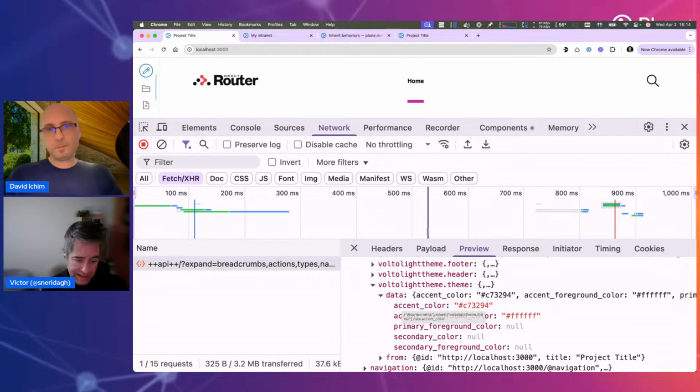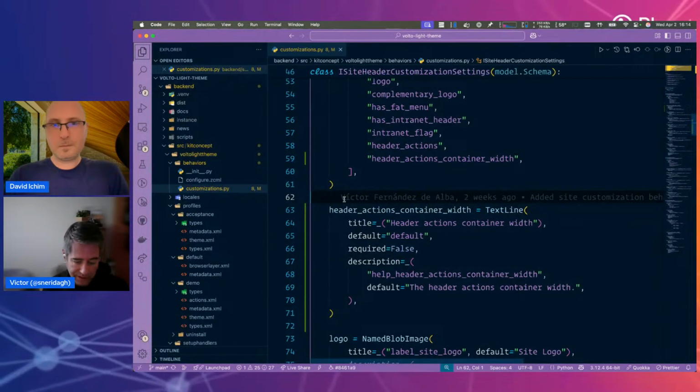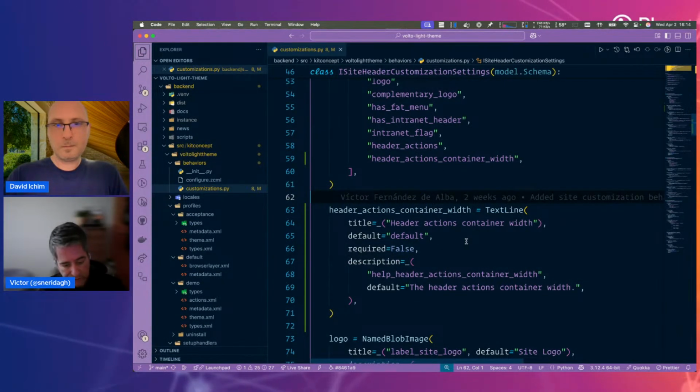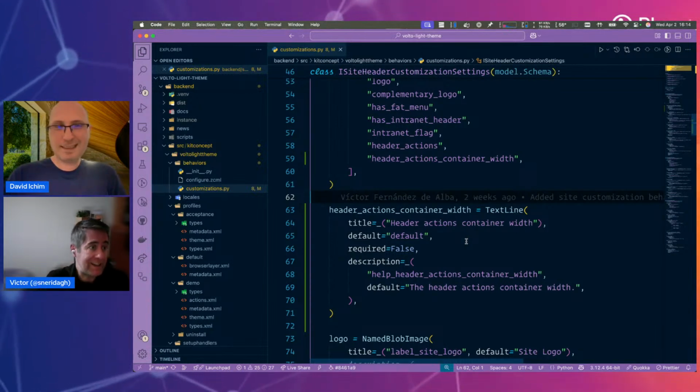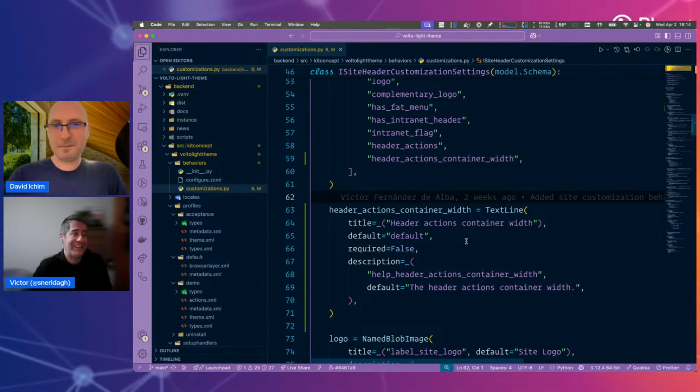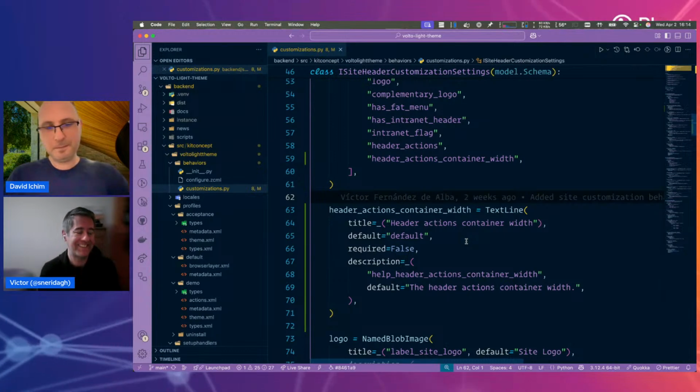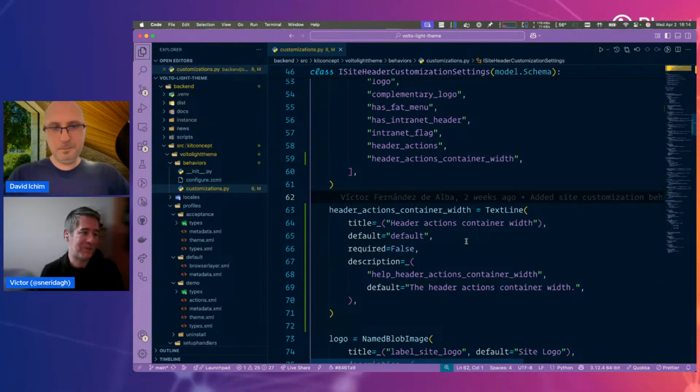Yeah, as I said, it's nothing difficult, but it will take us 5 to 10 minutes to set that up. And at the end, it's Dexterity, right? It's content. It's Plone content types. It's not that different from what we're used to.